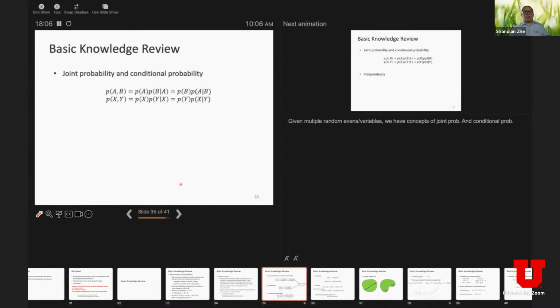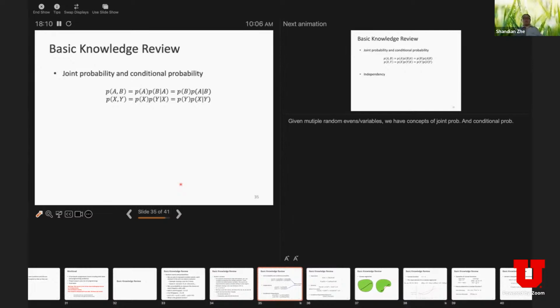Okay. So if we look at random events and random variables, we need to be aware of some basic properties of them. We can write down the joint probability of two events happening as P(A and B). And by the way, don't be confused: A and B are sets here. If you write P(A, B), it means the probability of A intersection B. Don't get confused. It is not P(A union B).